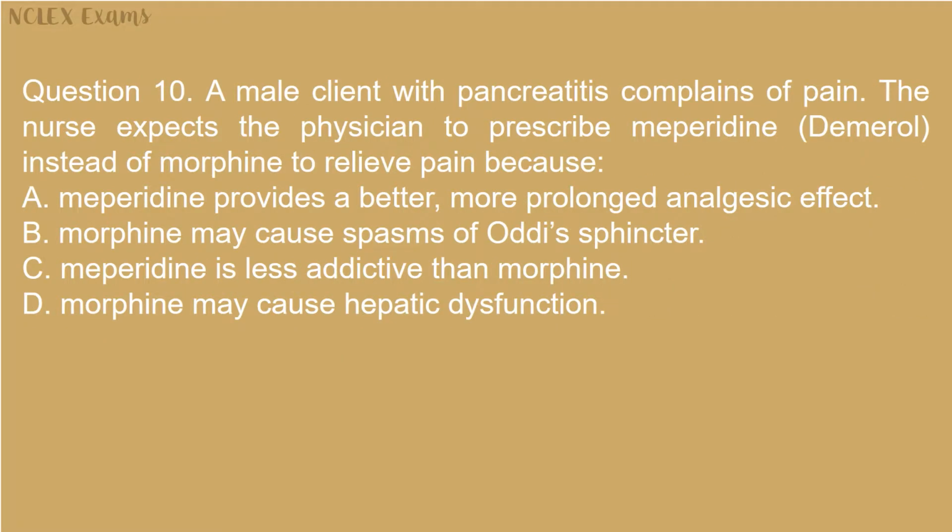Question 10. A male client with pancreatitis complains of pain. The nurse expects the physician to prescribe meperidine (Demerol) instead of morphine to relieve pain because A. Meperidine provides a better, more prolonged analgesic effect. B. Morphine may cause spasms of the sphincter. C. Meperidine is less addictive than morphine. D. Morphine may cause hepatic dysfunction.